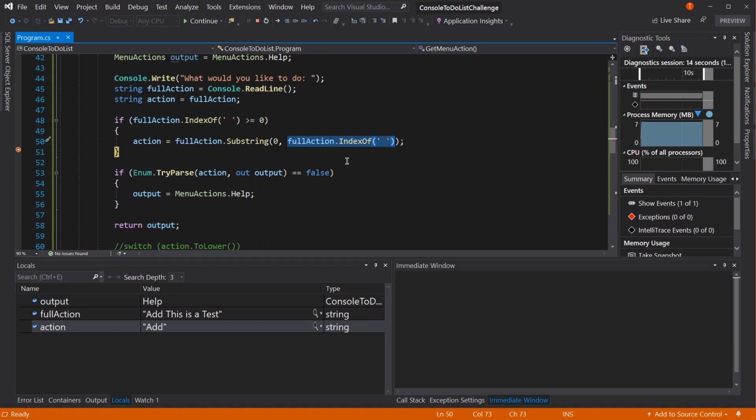So let's just say that the space is the third character in the list. Well, the index of it is 0 based. So the first character is I, the second character is T, the third character is space. But we count it as 0 for I, 1 for T, and 2 for space. So we say 2 is the index. But because this is a count, we're saying start at index 0 and go 2 characters. Well, 2 characters is I and T, not IT space. So therefore, this is correct.